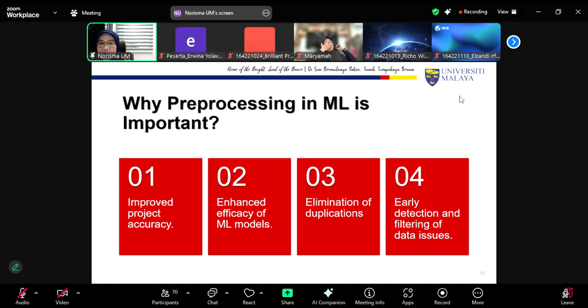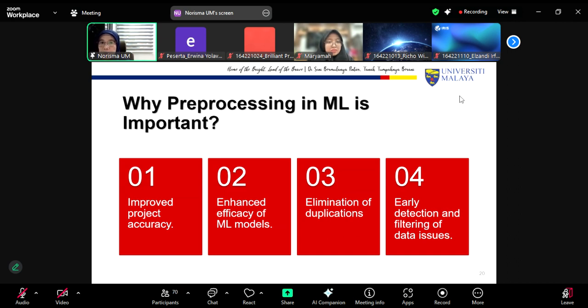But at that point, we are not sure what processes are involved in the pre-processing. Do we need to do stemming? Do we need to do stop words removal? Do we need to do noise removal and so on? Based on the data which has been collected, you will have to review the data and come up with what the issues are.